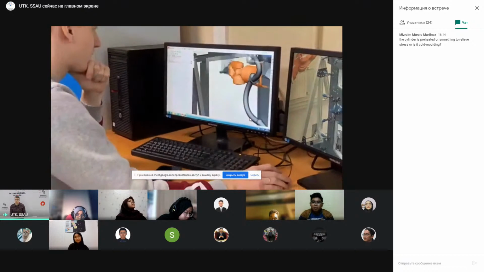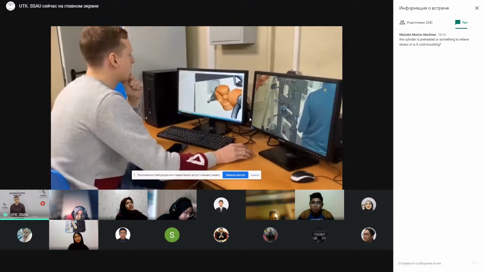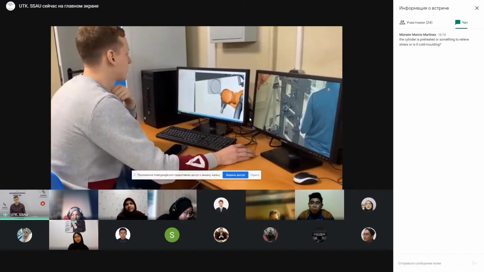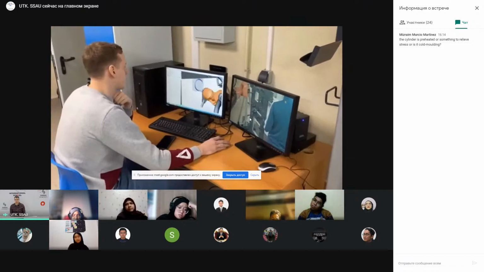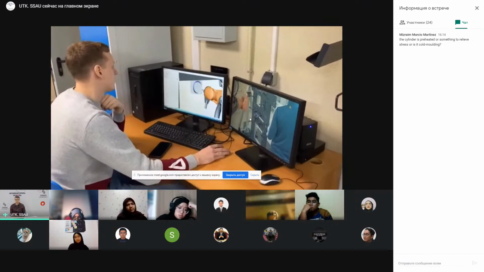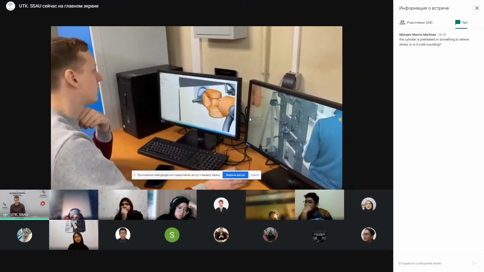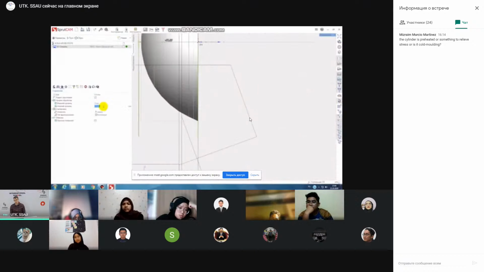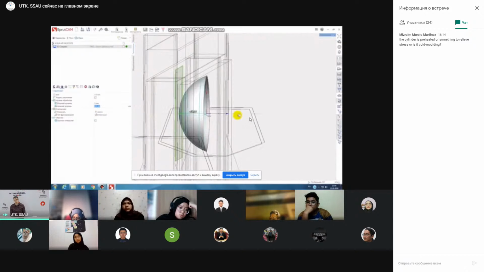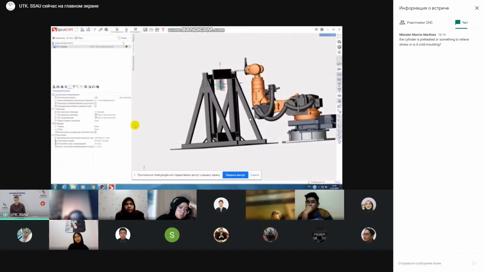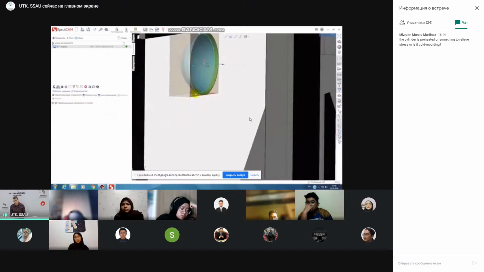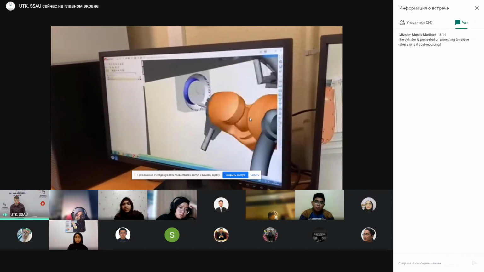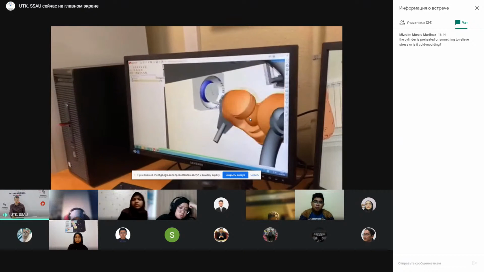So the first step, what we have to do, we need to create a control program. We need to tell the robot how to move, and the movement of the robot, the tool path, should repeat the final geometry of the part. For this purpose, we are using some standard software, SprutCAM. This software usually is used as a CAM program, computer-aided manufacturing program, and is used to create control programs for milling machines. Nevertheless, we can use this program for programming our robot.